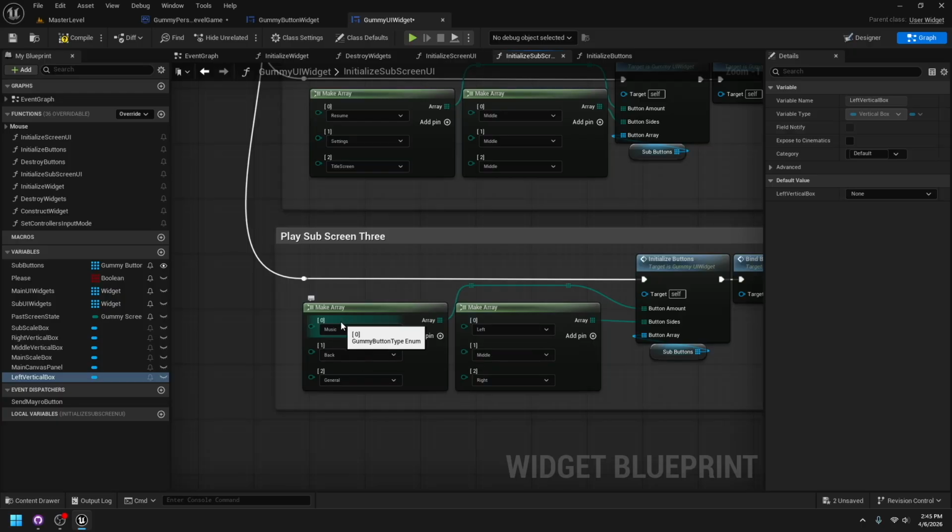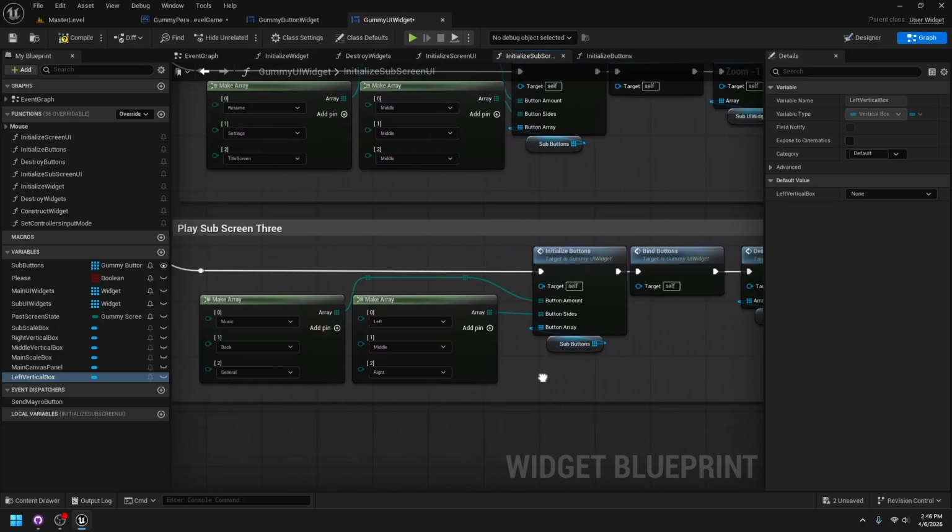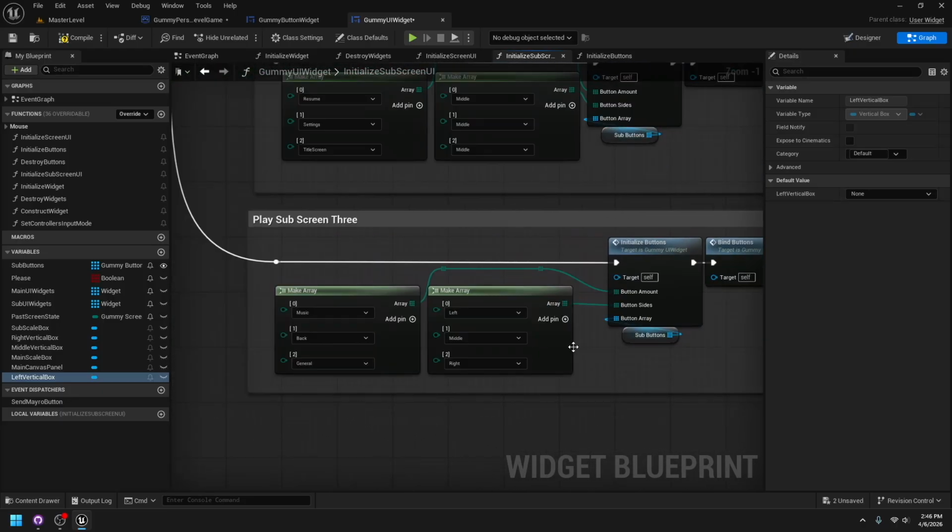Like button type enum, as you can see there, it's called Gummy button type enum. And then here's a Gummy button side enum. So I could just add more directions, and by doing that, I'll give you more options. So you can always add some more places, which we probably will need. That's how you make the buttons.